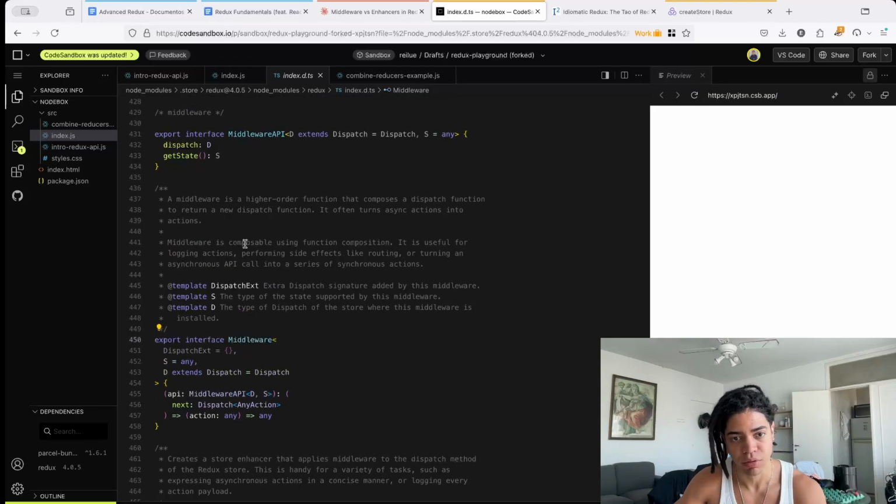Middleware is composable, exactly, using function composition.